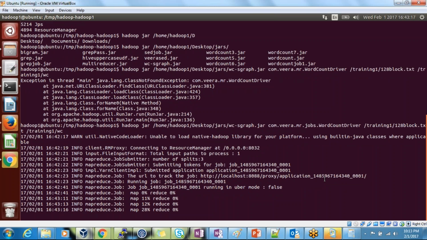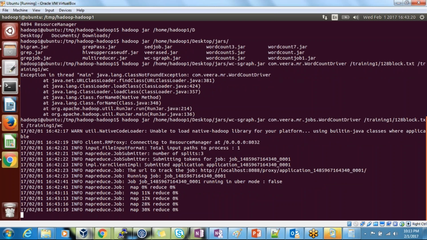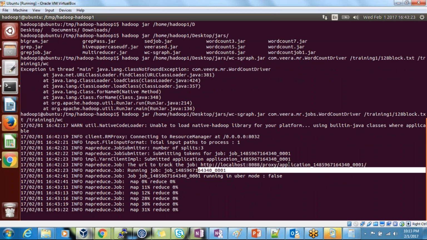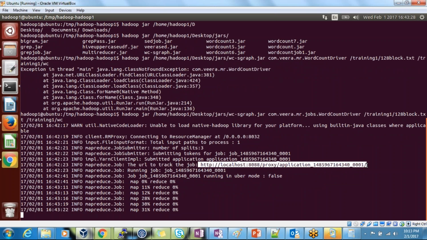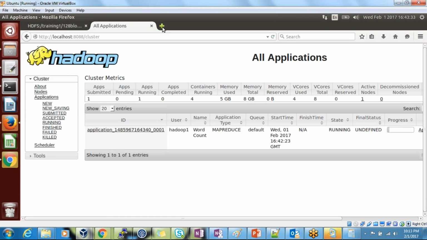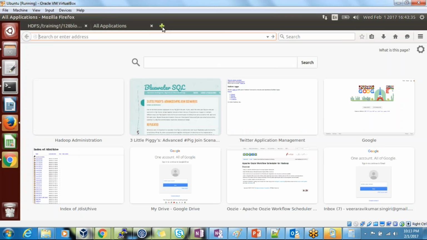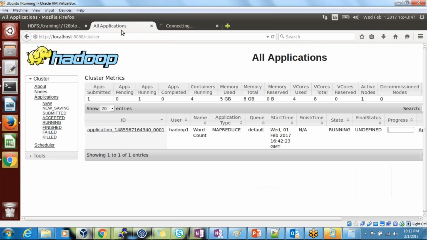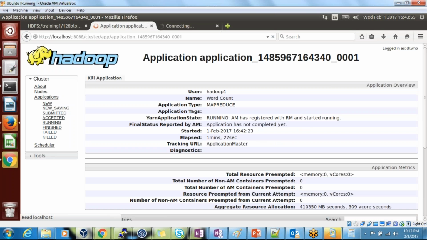When you click on the job ID, it will take you to the specific job, or else you can copy it from here and paste it here to see that specific job. Both are the same. Now the job is running, right?